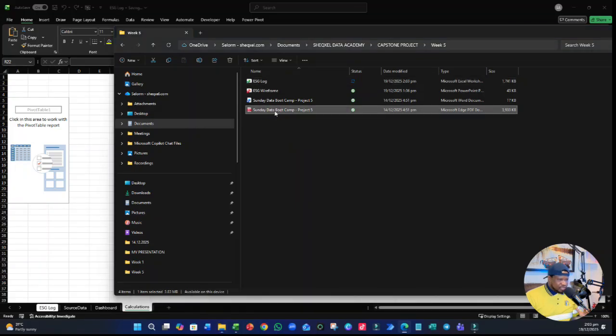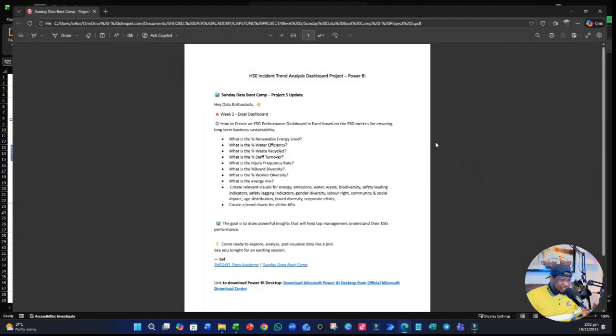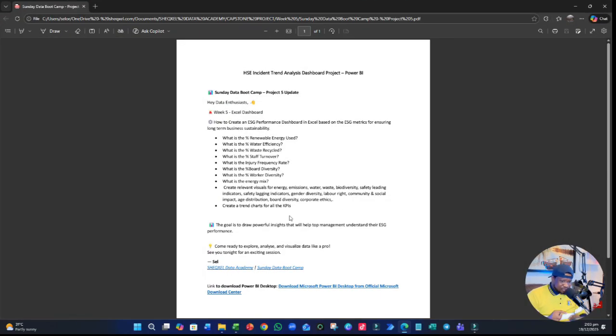So what are the metrics or the project requirements? Let's open this folder here. So it looks like I'm running too fast, but that is pretty much what this session is. I want to make sure that we are moving very fast because we have another meeting at about 4 p.m. in just 2 hours' time.